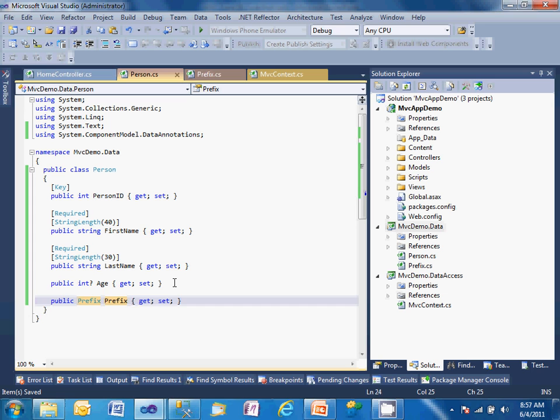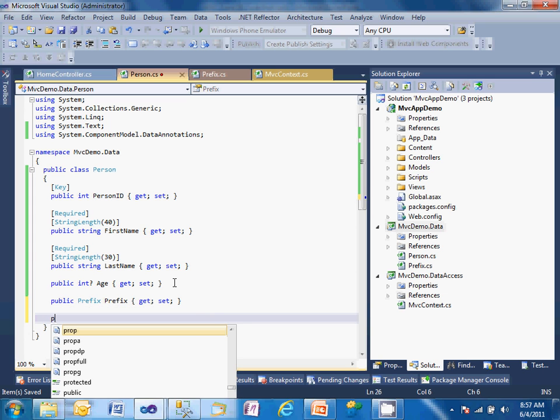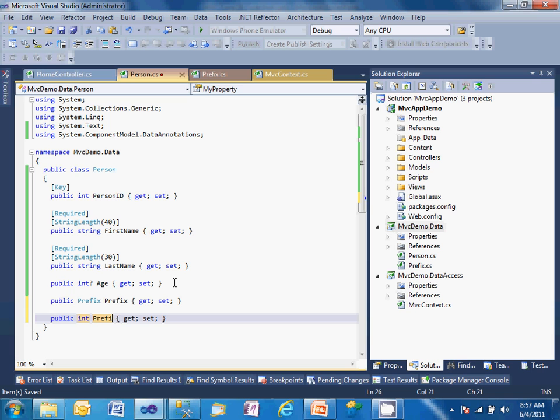So now that I have that, one thing that would be nice is, when I want to set in code the prefix on a person, it would be nice if I didn't have to create an instance of a prefix class. That would really be irritating, actually. So instead, I'm going to also add a property called prefix ID. I do need both, because this one is what creates a relationship in the database. This one is purely for the API. So whenever I work with those classes, all I have to set is the ID.